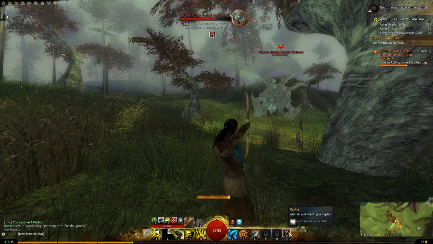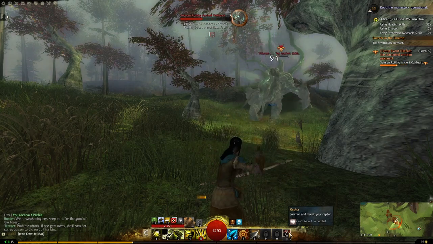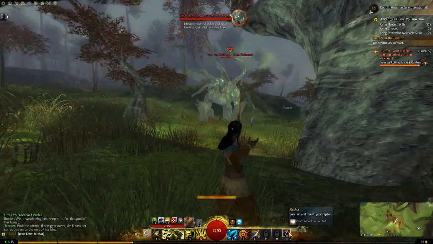We're weakening. Keep at it for the good of the forest. Push the attack. If she gets away, she'll pass her corruption on to the rest of her kind. All right. Oh, she healed up.